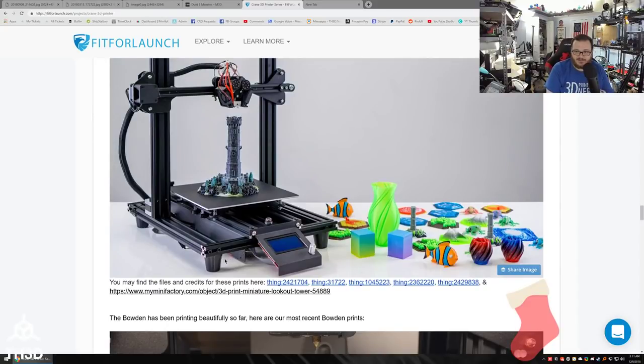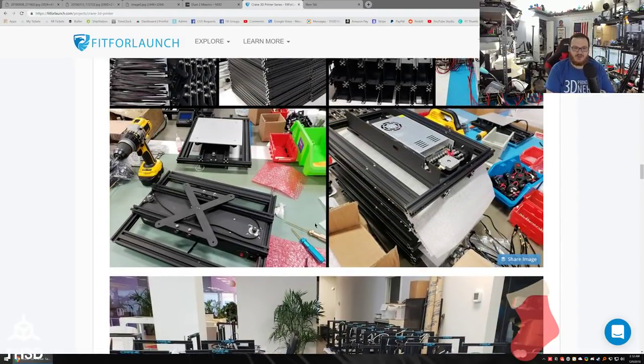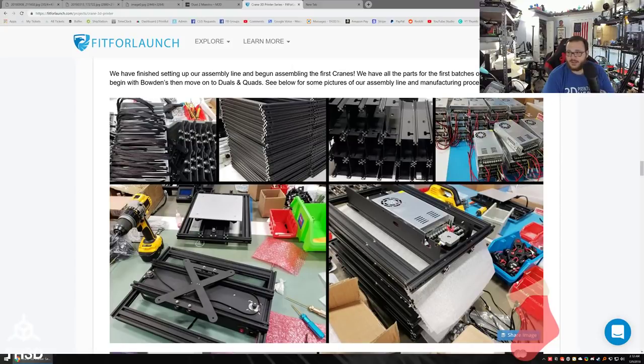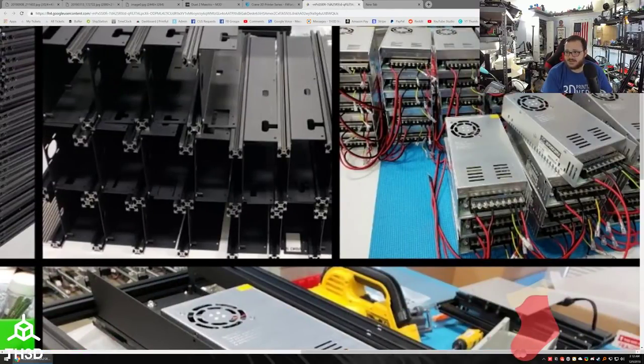You know, it's annoying. Oh, and here's another thing too. This is a dead giveaway on who's making it. Same crappy Chinese power supplies that every other company uses. Now I'm going to open this and zoom in so you guys can see. Because like I said, I'm very intimately familiar with all of Creality's parts. And this black label with this red and blue logo, this is the same off-brand power supply Creality uses.